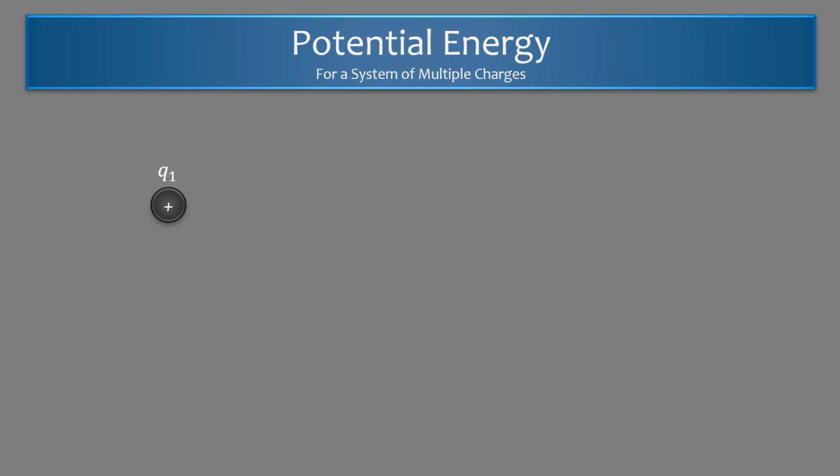So let's imagine we have 3 charges. We just need to be systematic. First, we find the energy between charge 1 and charge 2. We'll call that U12. That's our first pair. Next, we calculate the interaction between charge 1 and charge 3. That gives us our second piece of the puzzle, U13. And of course, we can't forget the last possible unique pairing, the energy between charge 2 and charge 3. That's U23. And just like that, we've accounted for every connection in the system.